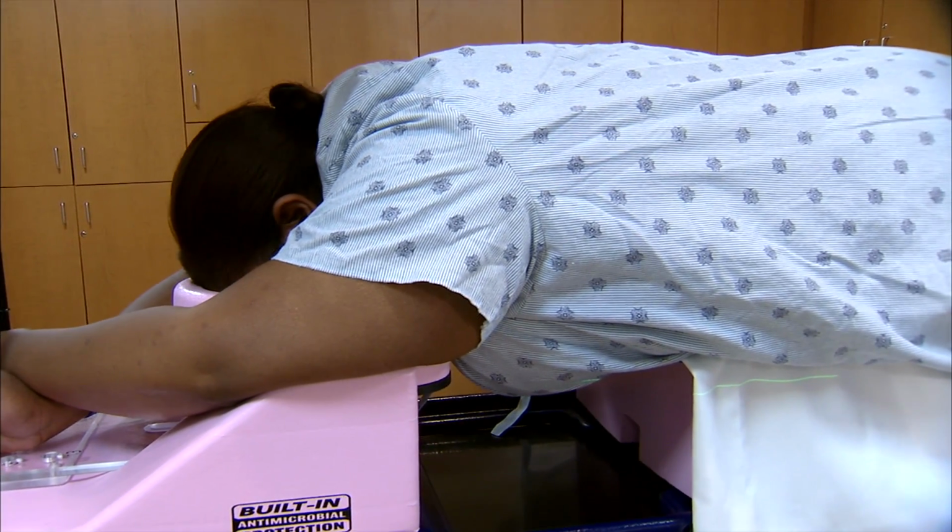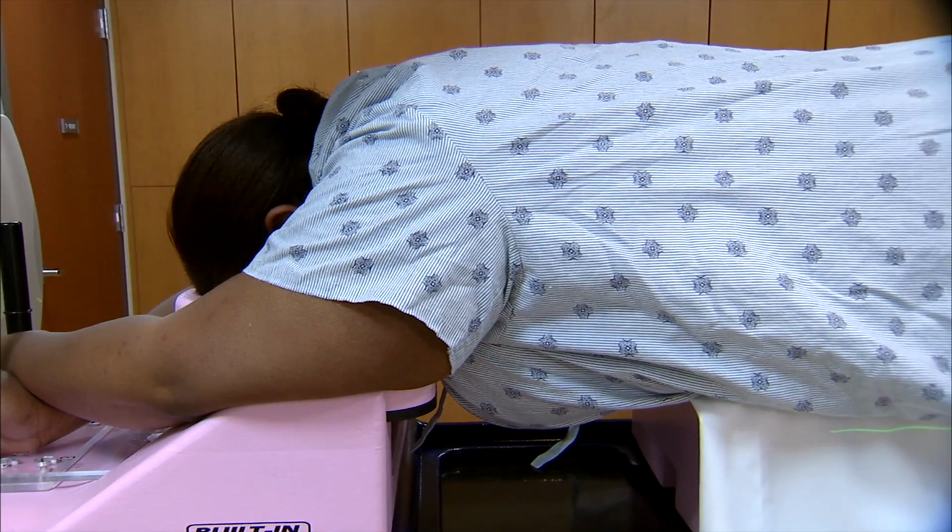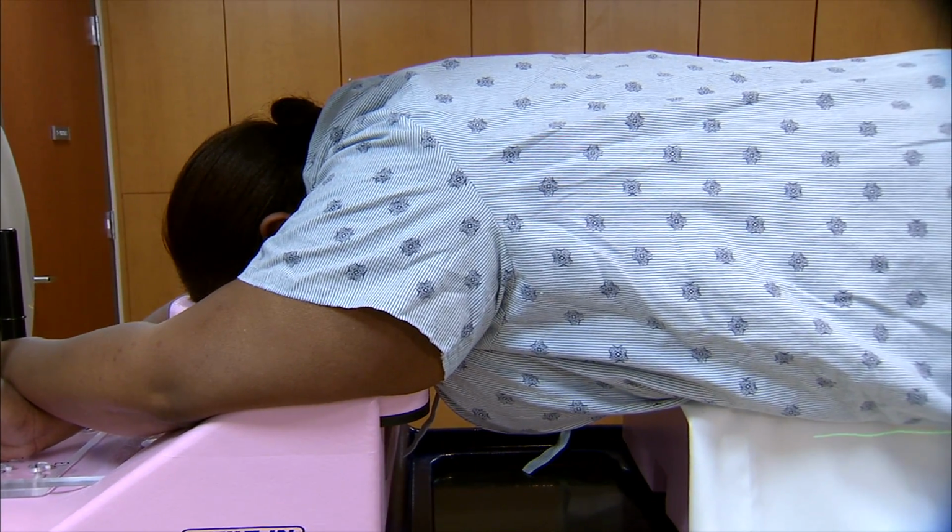A patient with very large breasts, where gravity plays more of a role in their life in general, we have them lay face down on this prone positioning table, and that way we let the gravity help us out by pulling the breast forward away from the body, and the right breast is held up out of the way, and we essentially treat them from under the table with those same straight, tangential radiation beams.